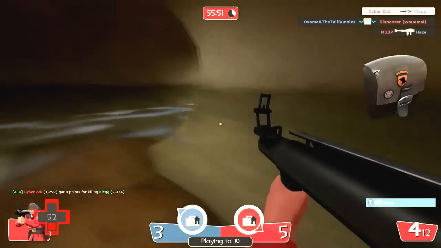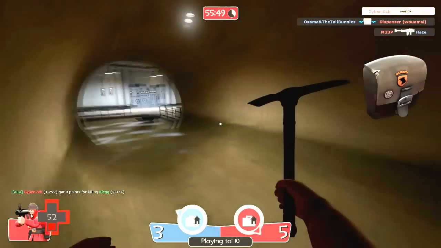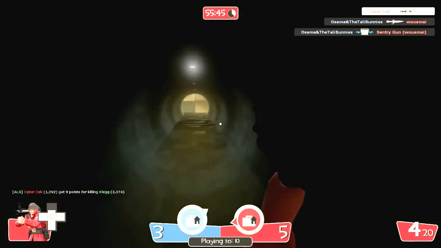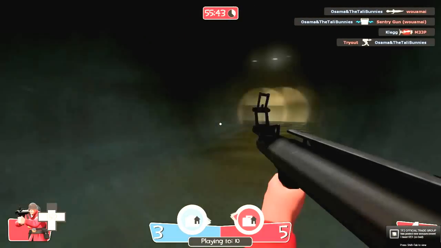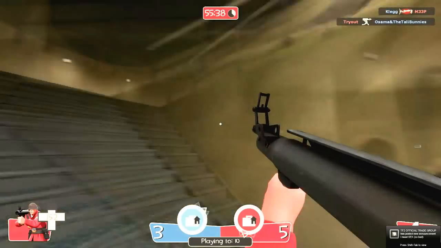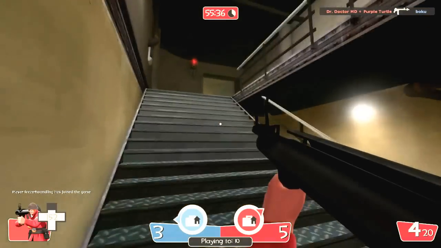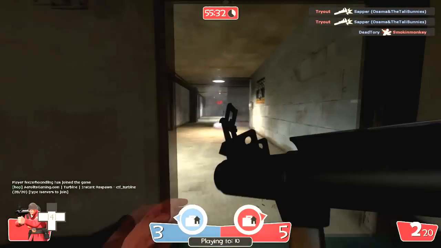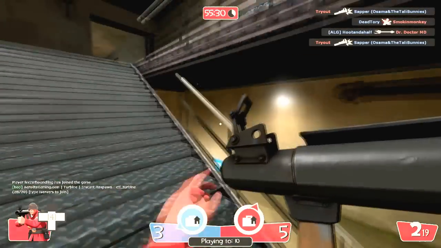And last but not least is the buff banner. This is not a weapon either, but can be held to use like a weapon. What this does is adds a rage meter on your screen, and when you fill it up, you can equip the buff banner, and when you use it, it'll give your teammates around you mini crits for 10 seconds. To fill up your rage meter, you need to cause damage to enemies, and it takes about 600 damage to fill it up to the top.